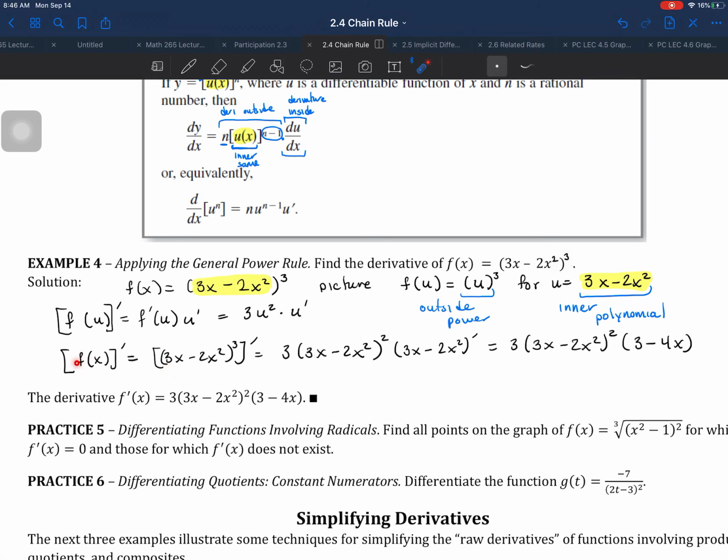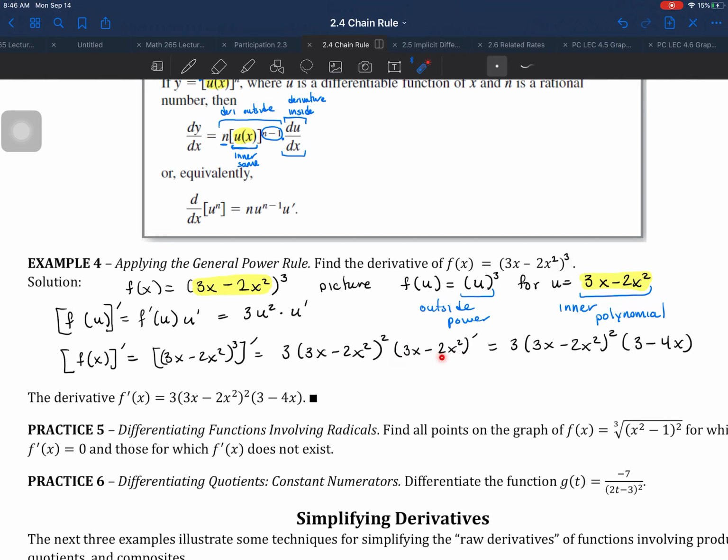So the derivative of f is going to be the derivative of the function. I haven't done anything, I just set it up. To take the derivative of the whole thing, I'm going to take the power, multiply by the inner part of the function. I copy and paste it, I didn't do anything to this. I have to actually put it there. Then take away 1 from the power, and then multiply by the derivative of the inside.